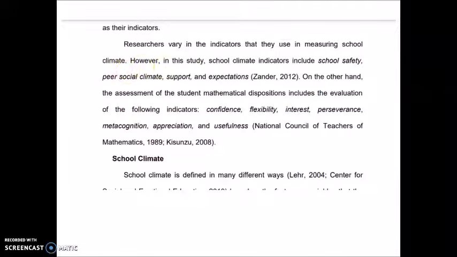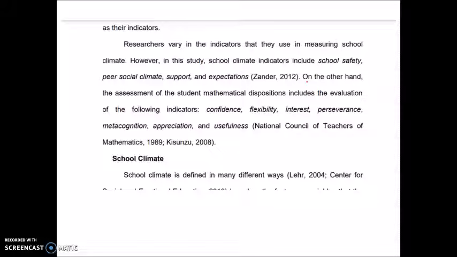Okay? So, however, in this study, school climate indicators include school safety, peer social climate, support, and expectations. Zander 2012. So, this part right here tells us the indicators of school climate na ginamit sa research na ito.